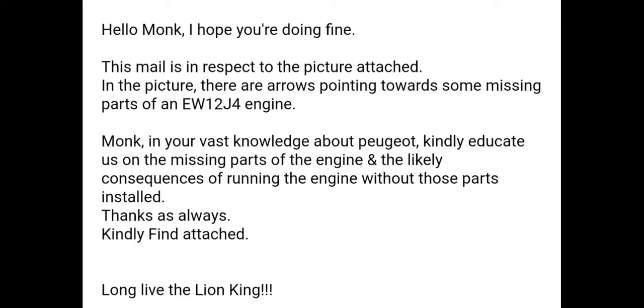So it is, hello Monk. I hope you are doing fine. The mail is in respect to the picture attached. In the picture, there are arrows pointing towards some missing parts of an EW12J4 engine. Monk, in your vast knowledge about Peugeot, kindly educate us on the missing parts of the engine and the likely consequences of running the engine without those parts installed. Thanks, kindly find attached. Long live the round cake.